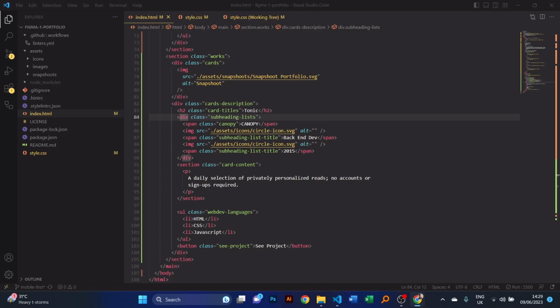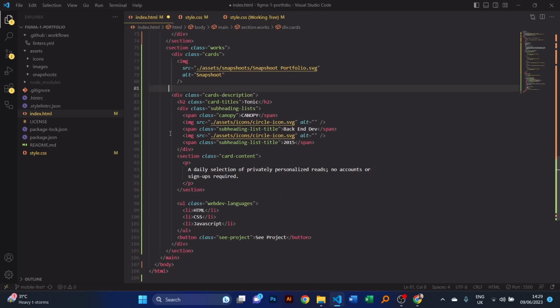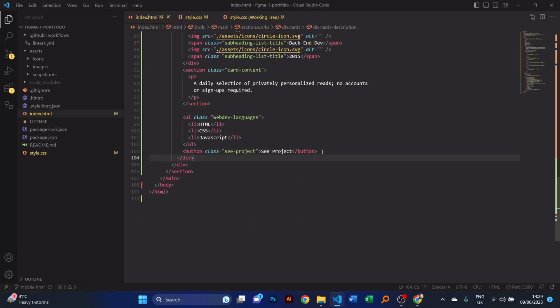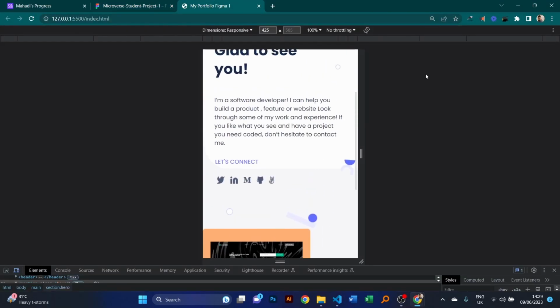Okay, so it is like this. There are 2 more whole content divs, I guess. Why is this div over here? The cards div, I guess this should be the end of the section, because yeah, it should be over here.